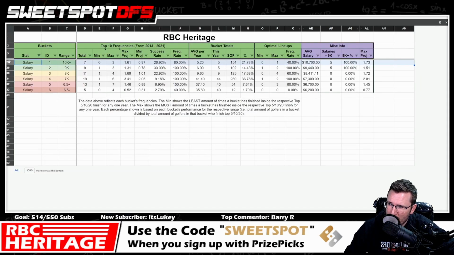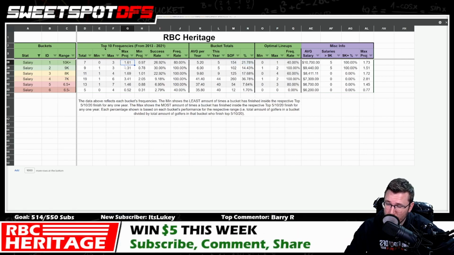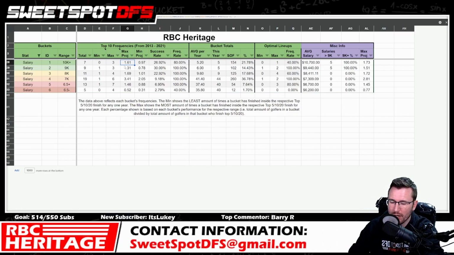So when it comes to 10K golfers, 0 to 2 is my projection to be inside the top 10. Pretty high success rate, high strength of field points going towards here, but the cap is at 2. So if you did want to pair 2 10K golfers up, I think that's fine. But I do think selecting 1 is the way to go. Despite what we saw in the pass optimal, and if you didn't see that portion of it, we found out that having a balanced build at this event is the way to go. At least that's what we've seen in the optimal lineup or the GPP winning lineup over the last several years. It's probably the way to go.